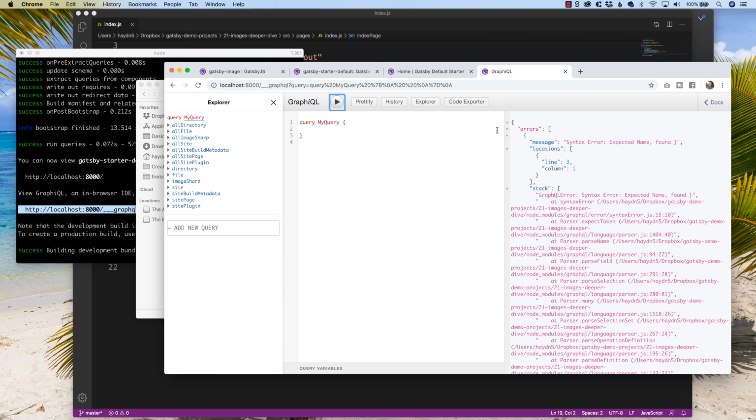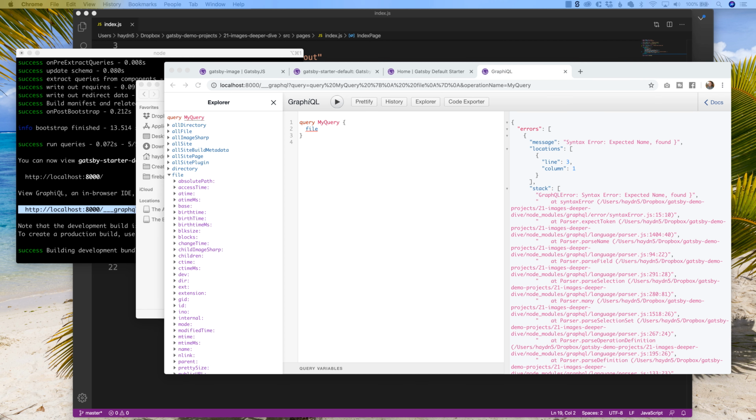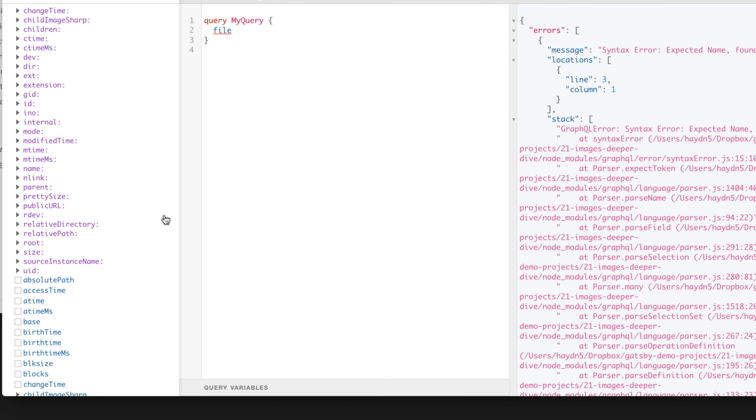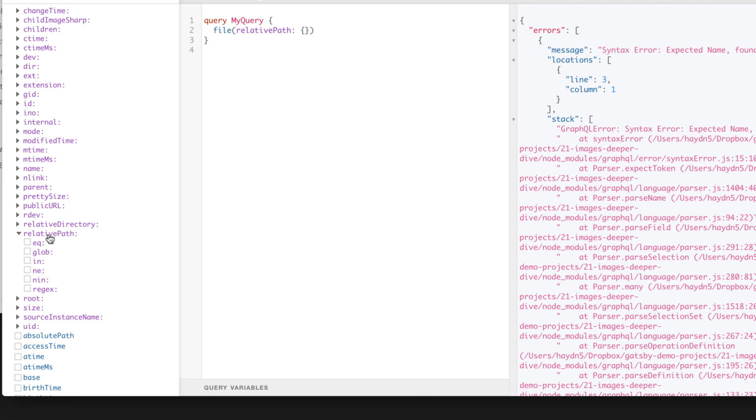So I first want to look for, well, a file, and in there it gives you a lot of options. And I want a file to equal a certain file name. But I'm looking for the file name to equal the Cook Islands. But I'm really looking for a relative path of a file name. So I'm looking for the words relative path. So down here is where it says relative path.